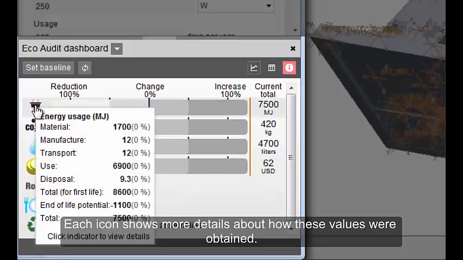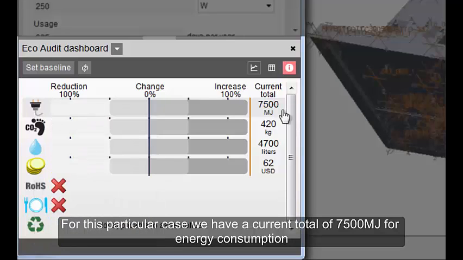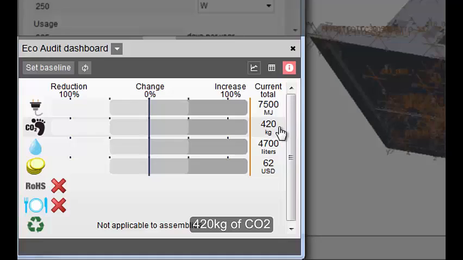Each icon shows more details about how these values were obtained. For this particular case, we have a current total of 7,500 megajoules for energy consumption, 420 kilograms of CO2, and 4,700 liters of water.